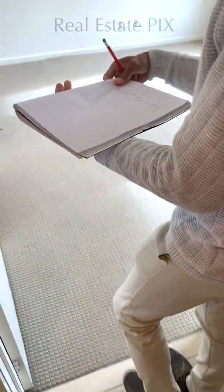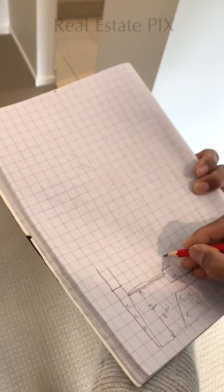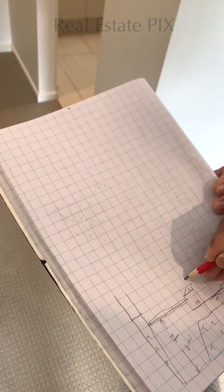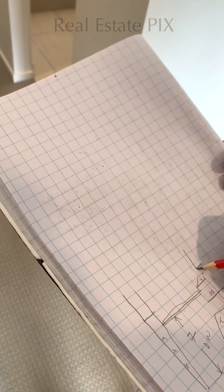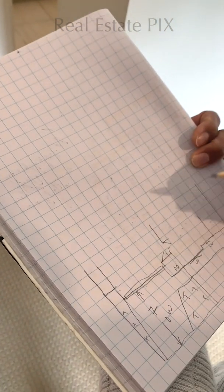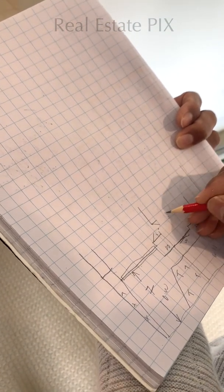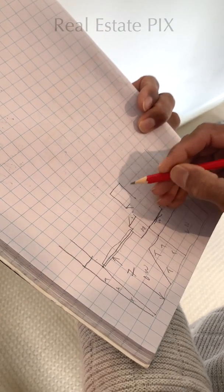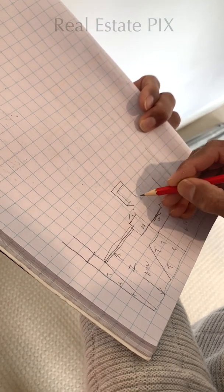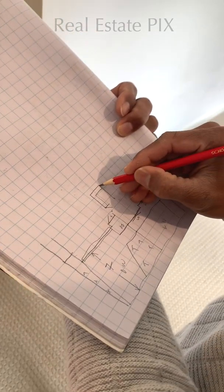And here, let's go inside. And here we have a walk-in robe. The walk-in robe extends something like this. Some of the lines are coming in between the graph sheets. That's absolutely okay. And here we have a small opening. So this is where the walk-in robe comes. Okay. And here is the bathroom and toilet.